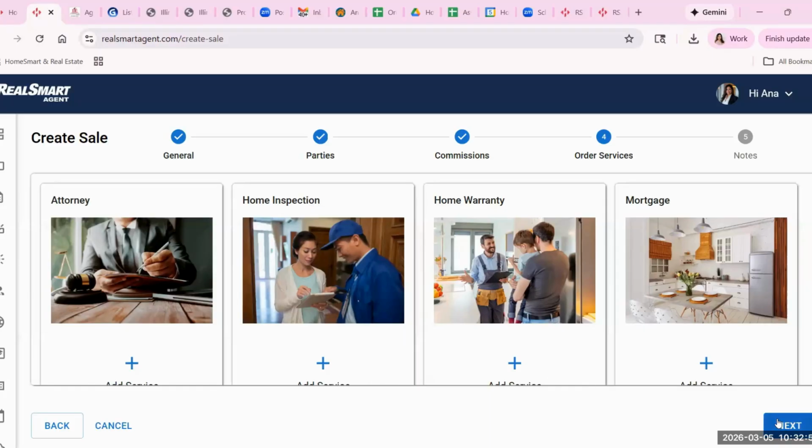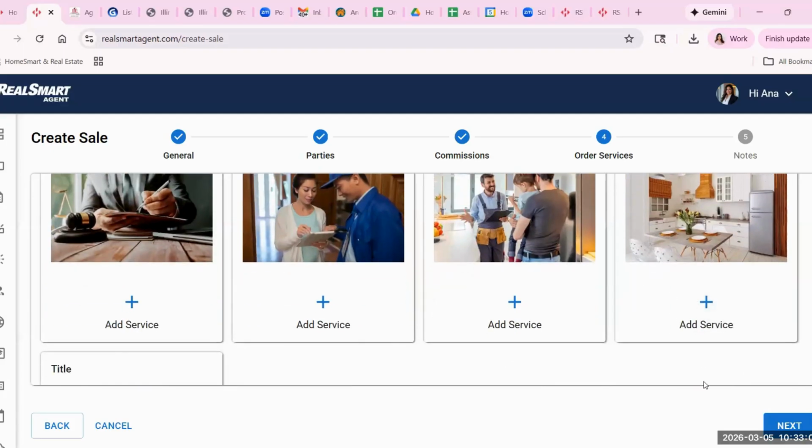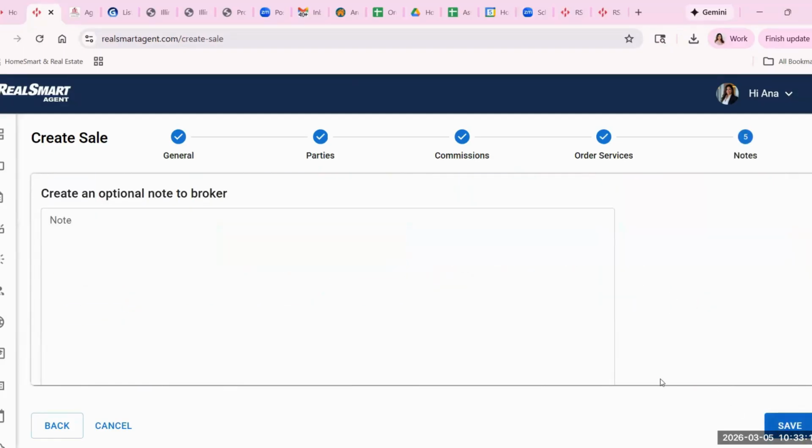So we just go on to the next. Does anybody use this? Debbie, do you use this? I've never used it. I kind of just bypassed this page, honestly. It confuses agents all the time. I always just type my attorney in. Yeah. So then just move on to the next screen.